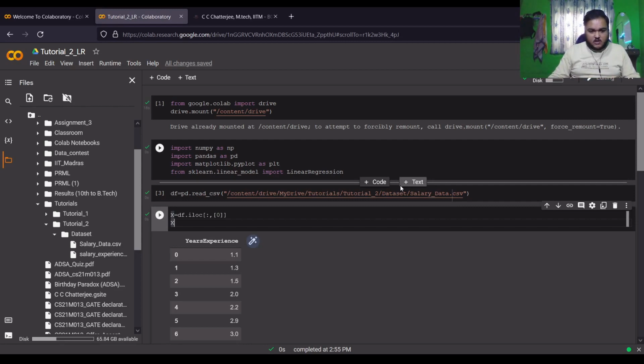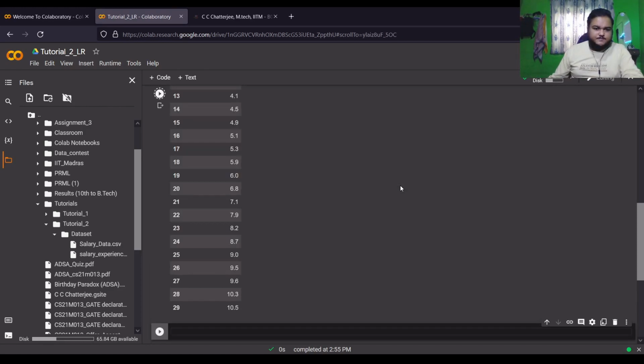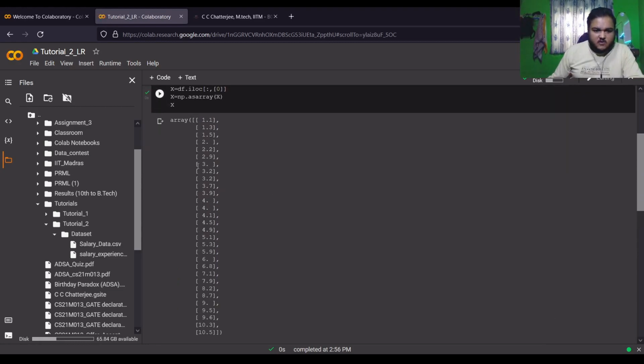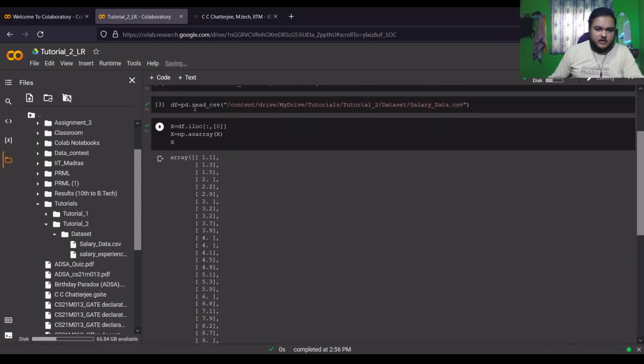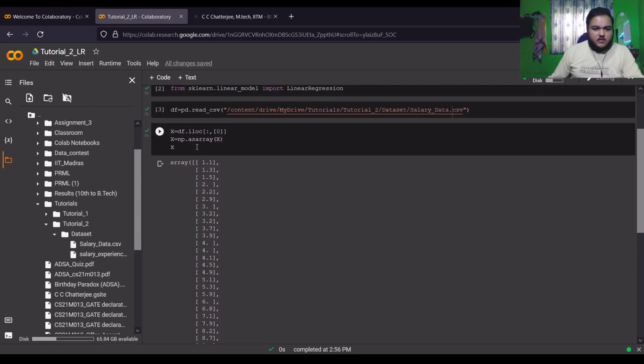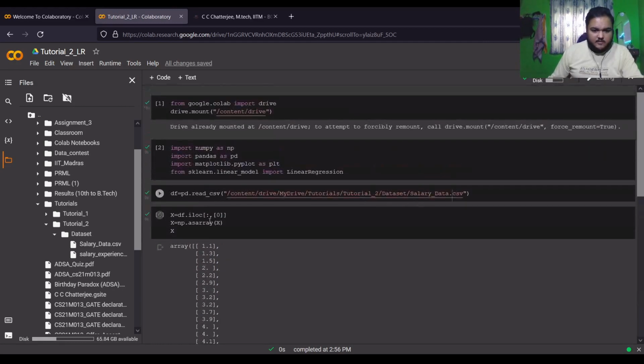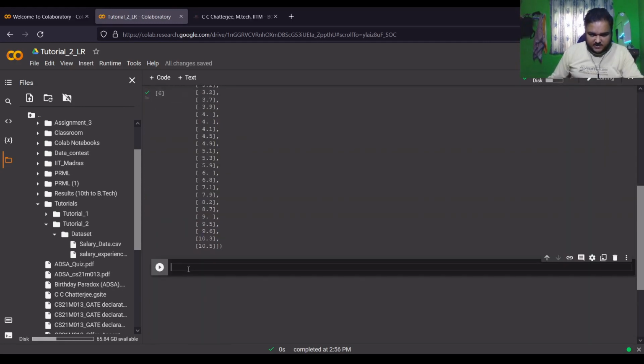So we will do x equal to np dot asarray of x. Now if we print x, you can see it is simply an array with the corresponding years of experience values, which it will treat as floats because they are already in decimal representation. So the years of experience has been converted into the x variable.